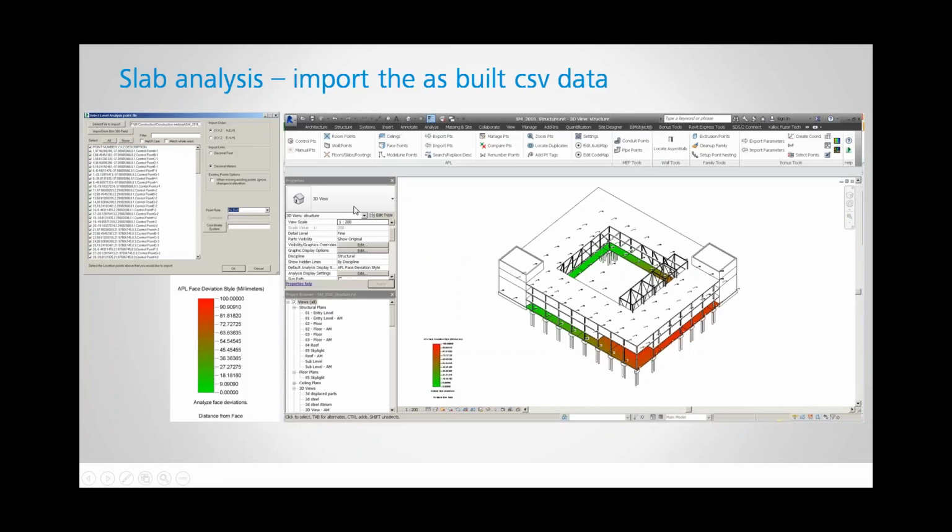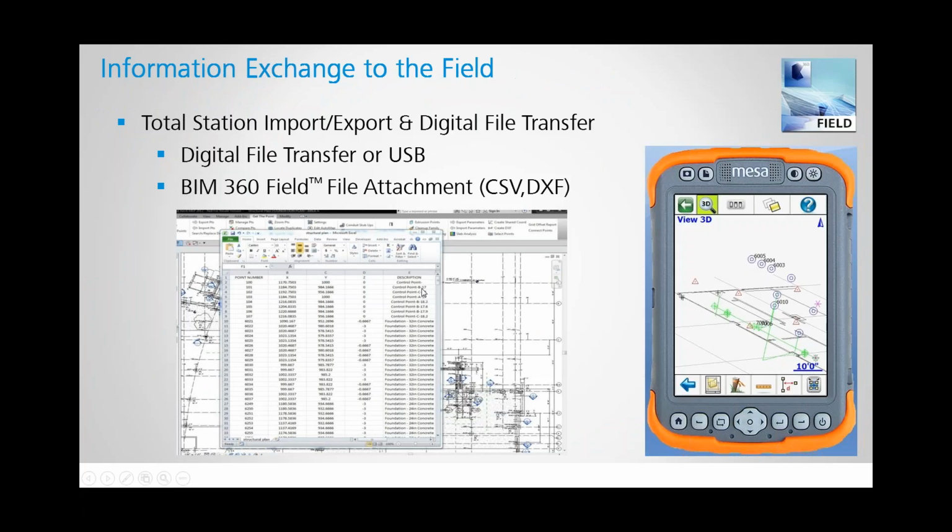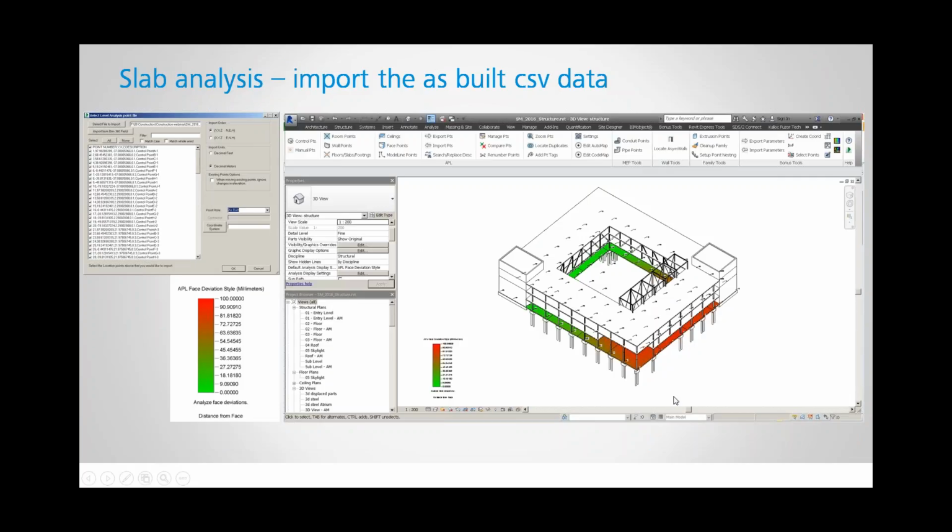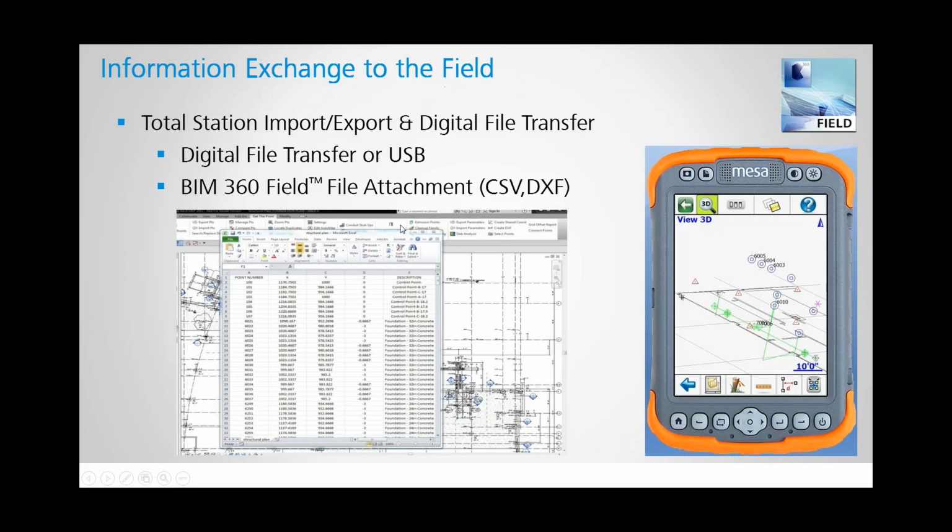The other one for the structural engineers is we have deflections and slabs. So when concrete's poured, it sags a little bit. You have deflection heads for the drywalls, etc. You can start to look at how much deviation has actually happened in the concrete slab. So you can see here over on the bottom right-hand corner of my building, there is maybe a little bit too much deflection or sag on my slab here. So you can see it's getting close to the 100 mil mark, which is probably a little bit too much. So I can go and bring data back into Revit and then see where there are some issues with that as-built information. You can transfer the data as well via, say, a USB key to the total station, or you can do it via BIM 360 Field via the cloud.